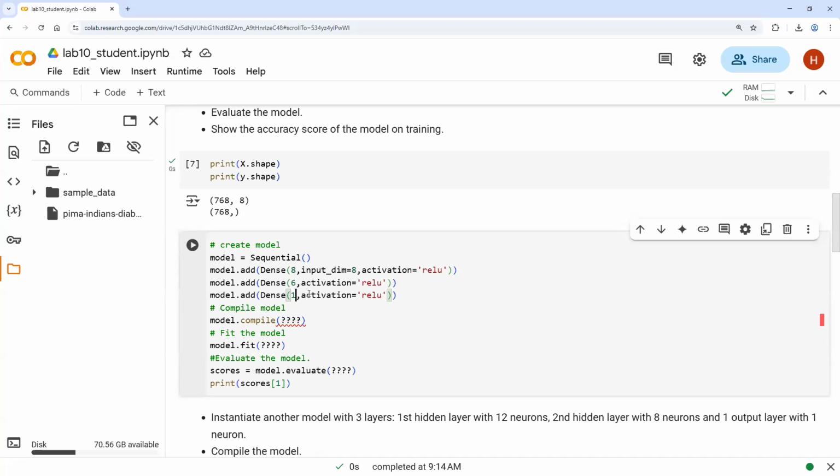The output is either 0 or 1. So we only have one output, and the value of this one output will be 0 or 1. And then we need a sigmoid function, similar to logistic regression.